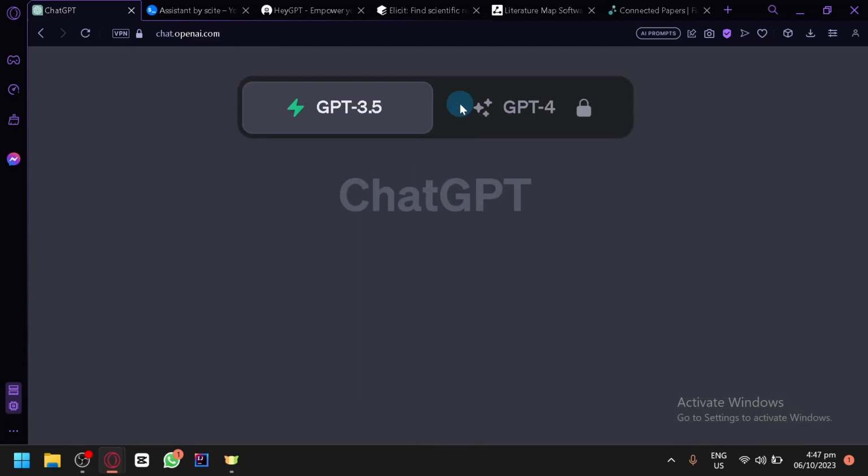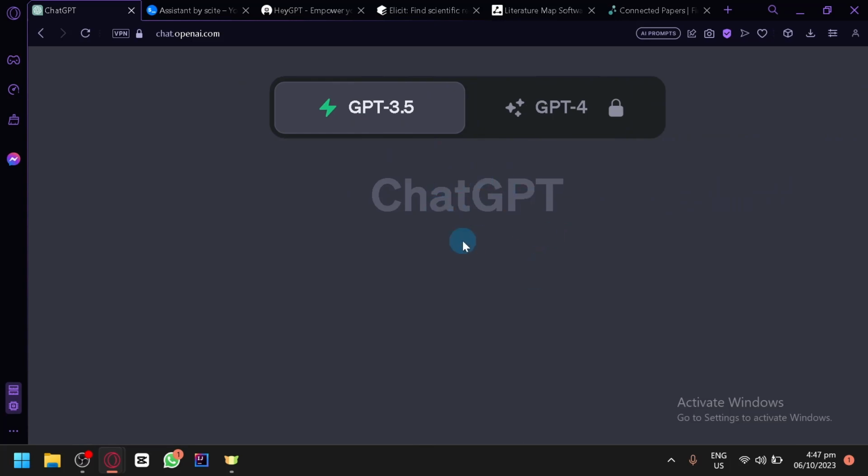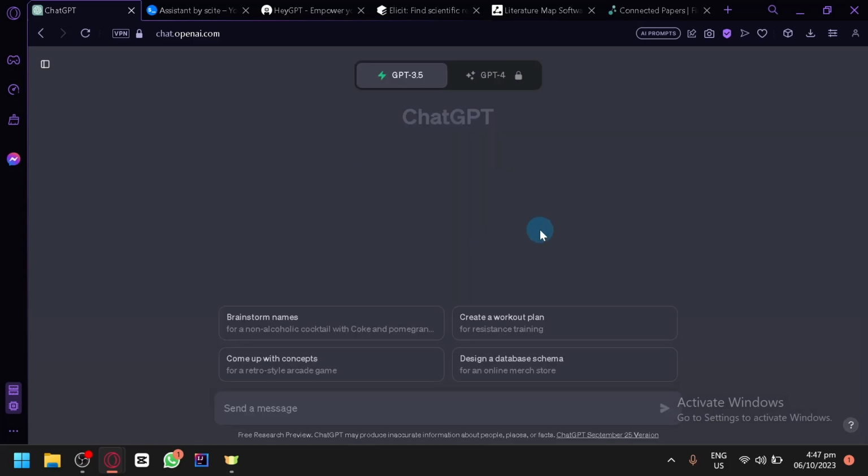Now I know most of you guys are actually using ChatGPT for a lot of different purposes. This is because ChatGPT has a wide range of ability and it can basically do anything you ask it to produce, unless you're asking it to produce something from the internet. Like for example, you could ask, what is the latest news?